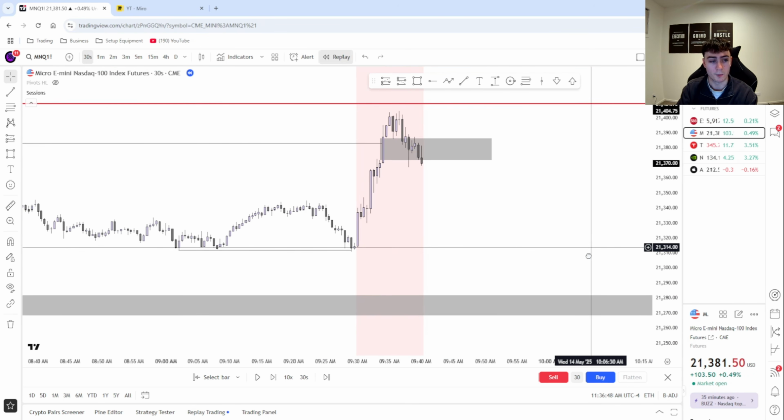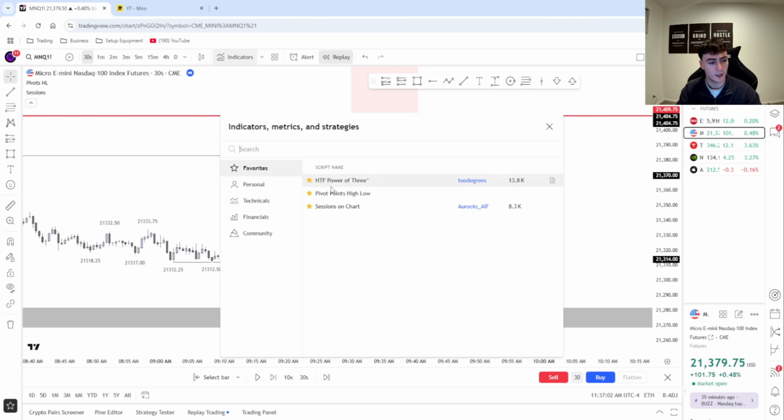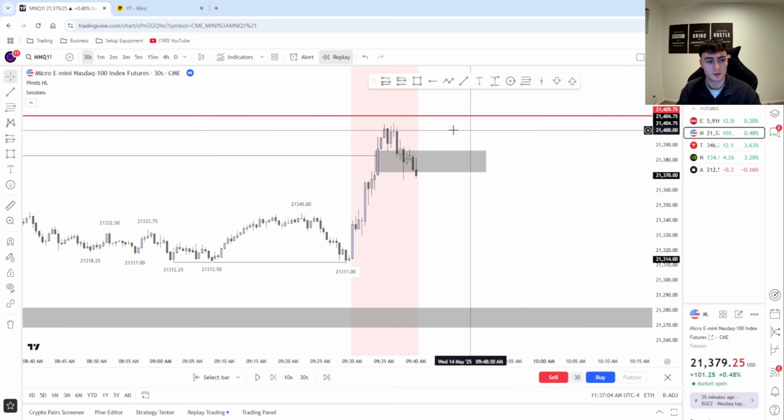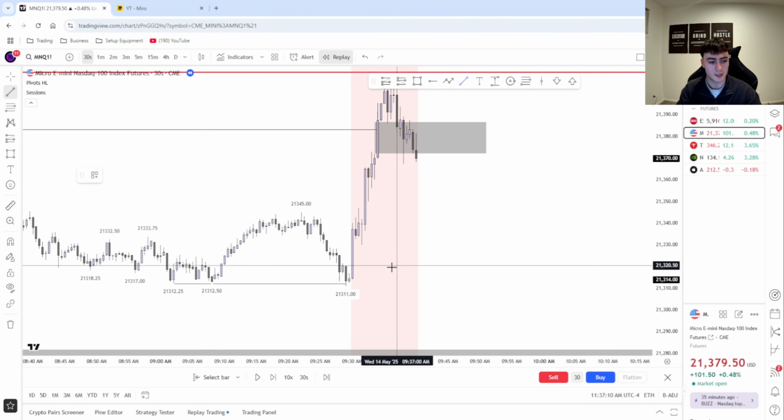Now, in terms of prominent highs and lows, you can use an indicator that I like to use as well. You don't have to use it as often once you get the idea. I don't really use it that often, but I like it here for my students when I'm live on stream, when I'm teaching them. Indicators, pivot points, highs and lows. It's a free indicator, it's easy, and it shows you the most prominent highs and lows on any time frame that you're on.